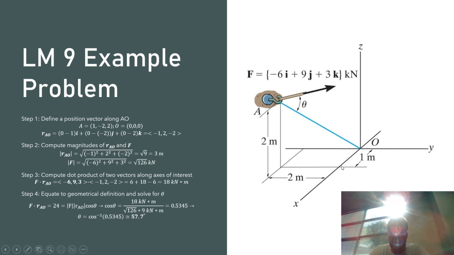How do I move in Y? Well, I need to move in negative Y. How far do I move? 2 meters. So the Y component will be -2. And once I'm at that point in the XY plane directly beneath point A, how do I move in Z? Well, I move up 2. So the Z component will be 2. Just reviewing the coordinates of A, our X coordinate is 1, our Y coordinate is -2, and our Z coordinate is +2, which we see here.